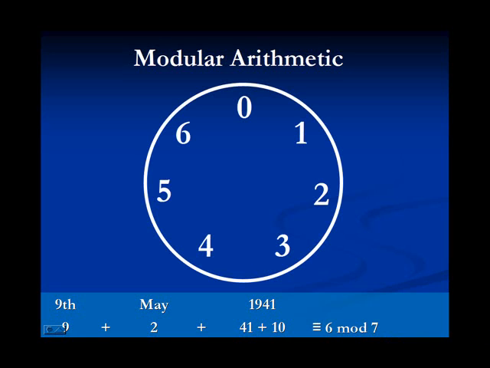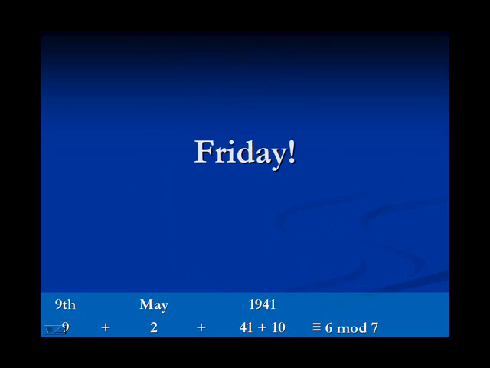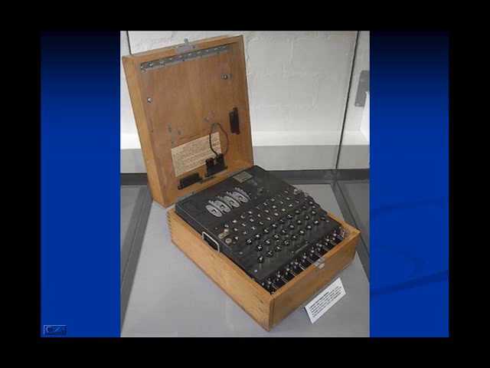But if we write this equation at the bottom in modular arithmetic, it looks like this. We can ignore 56. We have a super equal sign there with 3 lines. 6 is the number we're interested in, and this, mod 7, at the end, tells us that we're using a clock with 7 numbers on it. And that's our final answer, 6. So if we go back to the legend we had before, 6 was the 6th day of the week, which was a Friday. So the 9th of May, 1941, is a Friday. And that was the day the Enigma machine was captured.